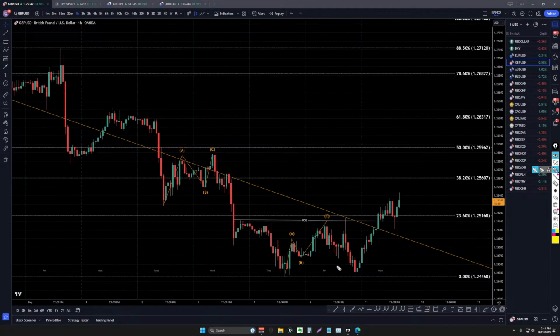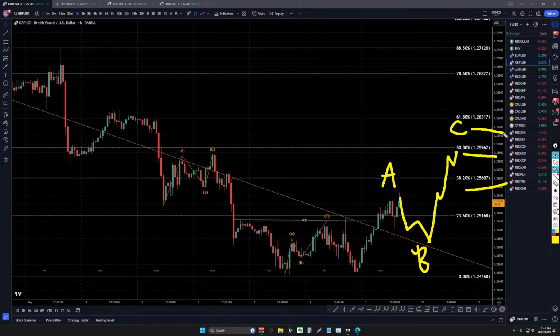So the pound dollar, I do believe the pound dollar is probably going to end a trend, but that trend is probably going to be a wave A, which means it probably is going to make a move down, but that move down will probably be a wave B, and then it will probably go up again. Maybe tomorrow or throughout London session tonight or Asian session tonight, it'll go up and make an ABC correction to one of these fib levels. And then the CPI news, I think, could cause it to go down and make like the final wave.